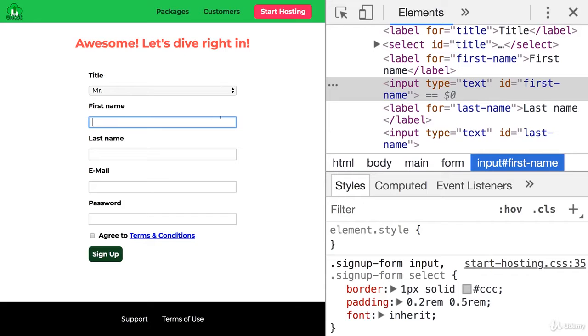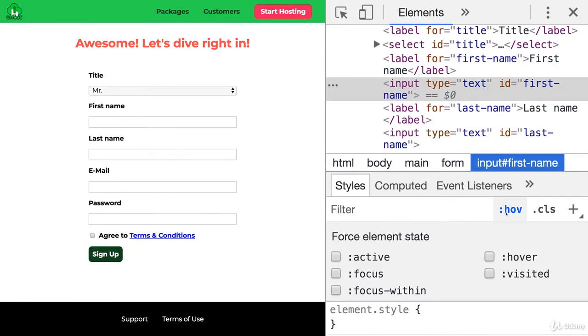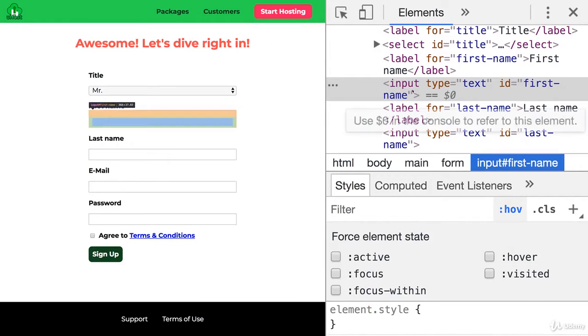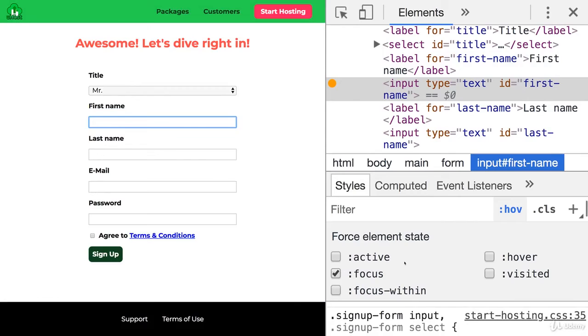However, I'm not so happy about that blue border here. And this border actually turns out to not be a border. If we select the input like this one, and we click here in the developer tools on that :hov thing here, we can trigger a certain pseudo selector. And in this case, for an input element, that's the focus selector. If I trigger this here, you see the focus style as it appears when you click in there, but now all the time, even if your mouse is outside of there. So this is now our focus style.